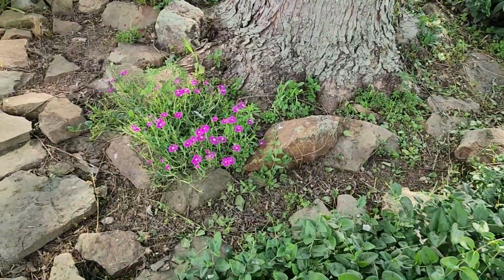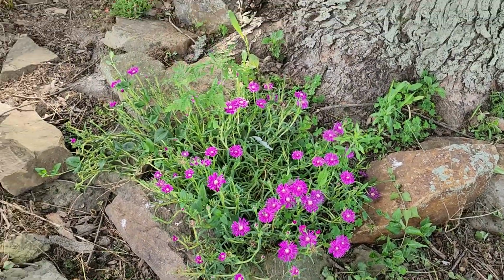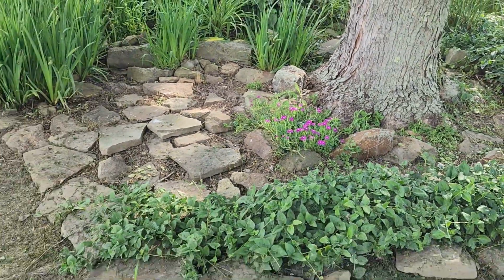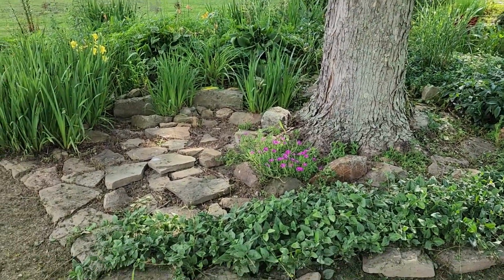You like this purple one? This thing is looking nice down here. It's a little purple ice plant, I think. I thought it was a lot like my little red one, but this one got a lot bigger. It's kind of unique and different, and I like how it's just that one spot of color out here that gives a little accent where nothing else is.